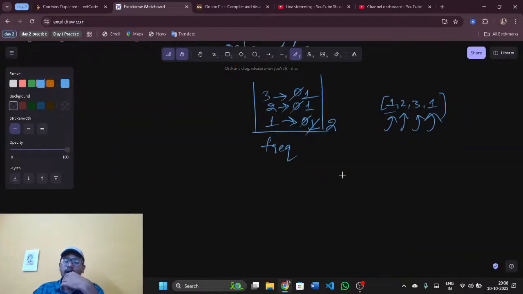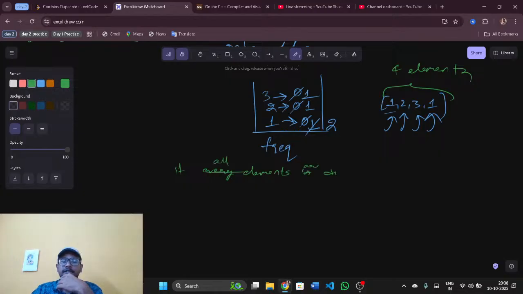Let me tell you. Here I have 4 elements. If all elements are distinct, then every element needs to have a frequency count of 1.